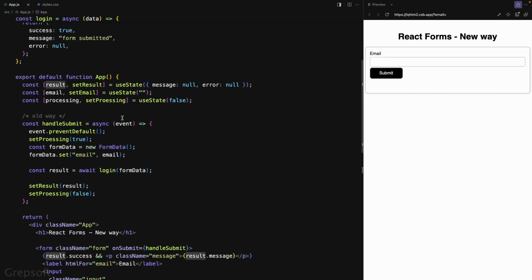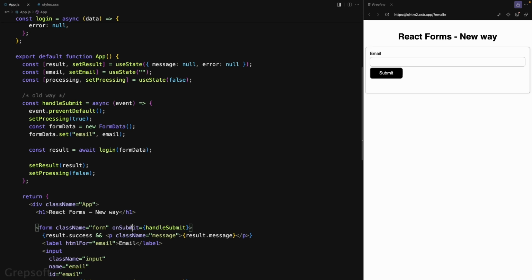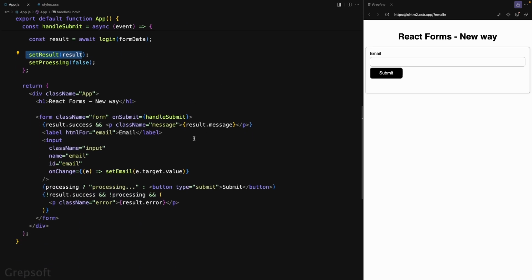And let's come on over to the state. So we have a state for the result, then I have another state for email, then I have yet one more state for processing. Then when you submit the form, you have this onSubmit handler. So first thing you have to do is preventDefault, otherwise the page is going to do a refresh. And then also you're going to set processing, get the form data, and then call your function, whatever it is. And then you've got to set the result, and you've got to set processing. So as you can see, there's a lot going on. You've got to manage a lot of state for error, for processing. Now imagine you have a bunch of fields, it's going to become too much to do this, right?